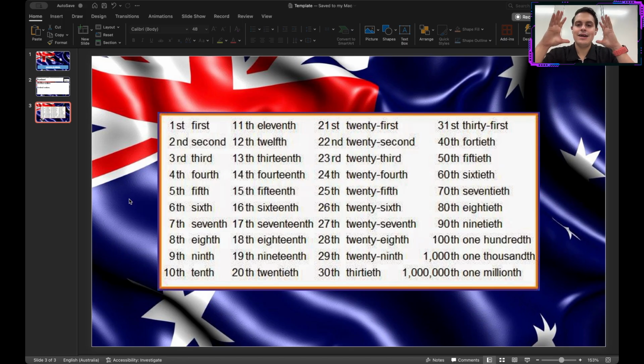So whenever the match finishes, you will see a scoreboard with all the teams, okay? And in that scoreboard, we have ordinal numbers because we have the first team, the second team, the third team, the fourth team, and so on. Okay, so ordinal numbers are very easy because they express order.